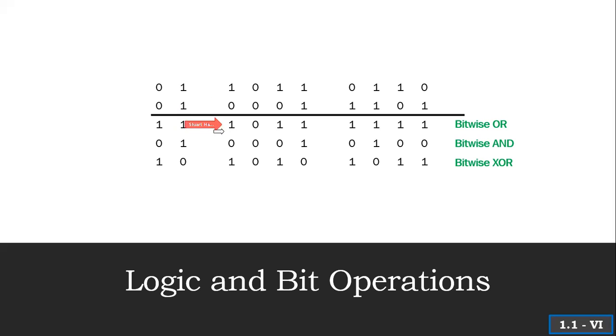Bitwise AND requires both of them to be 1s. So again, with a correct assignment, I'm just going to move over to this column. We can see a 1 and a 0. They're not both 1s. So I get a 0. A 0 and a 0, 0. They're both 1s. I get a 1. And finally, bitwise exclusive OR, only one of them can be a 1. So we see here, 1 and 0 gives me 1, but 1 and 1 gives me a 0, because only one of them can be a 1 to satisfy the exclusive OR.